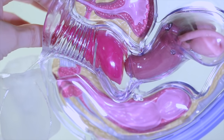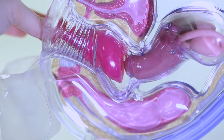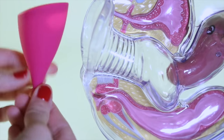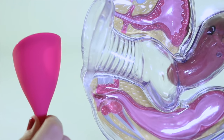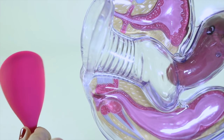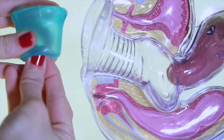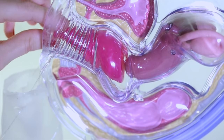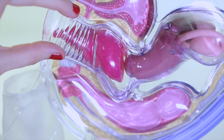This is why a cup with a nice firm base — like a Lily Cup, a Diva Cup, a Lunette Cup, or a Lena Cup — are so great for newbies, because you can always use that to push it up higher. If you're using a cup without a rigid base, it makes these maneuvers harder, either repositioning after going to the bathroom or repositioning once you've inserted it. And the convenient part of being able to bear down and move the cup down is that it can make removal of your cup much cleaner and easier.